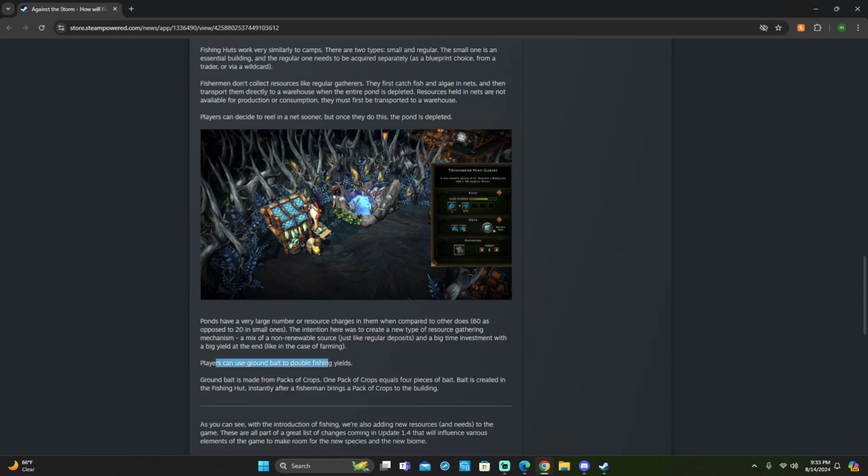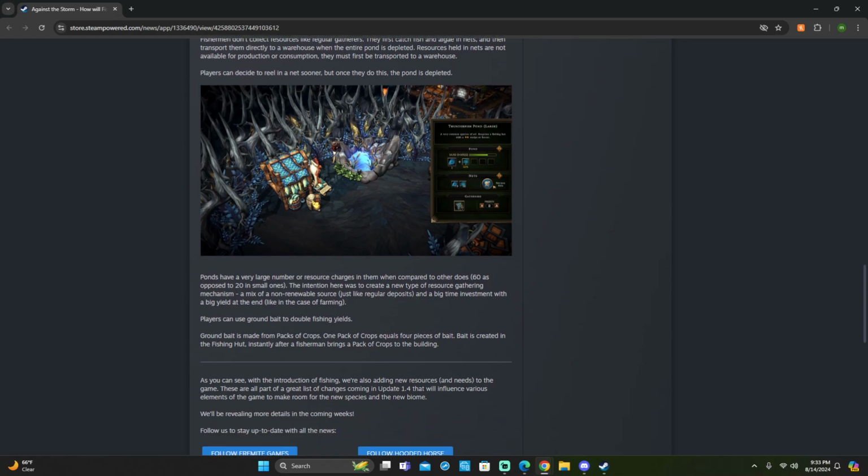They can use ground bait to double their fishing yield, so you can essentially make that 120, right? And it's also how much you get per yield. Is it only going to be, well, here it's 2. Well, yeah, I guess it told us 1 ray and then 2. It'll be interesting to see how valuable fish and stuff is for food.